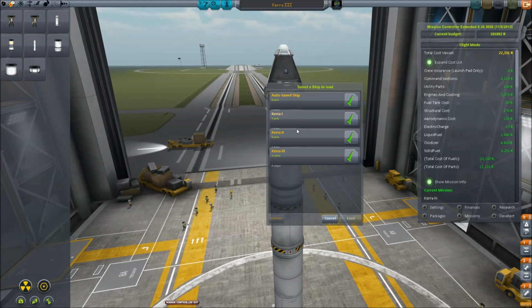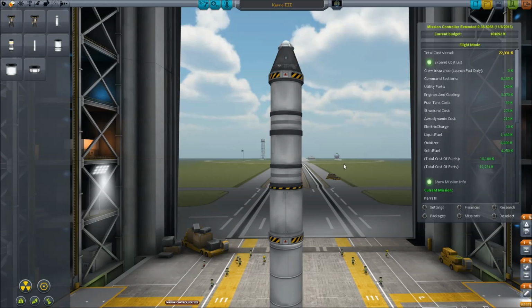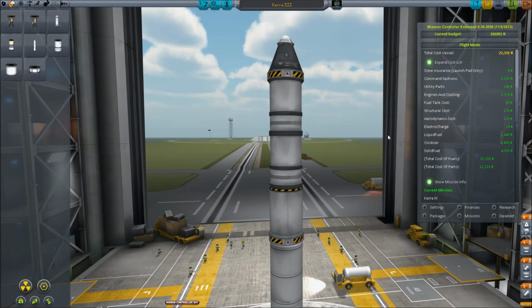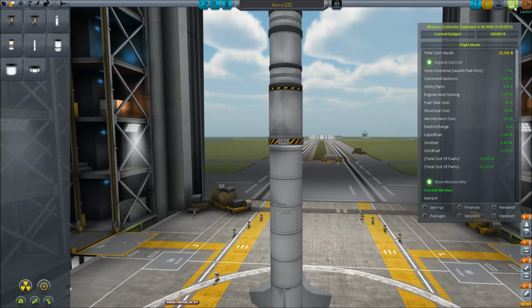You can see here we got our different Kerras. I'm just going to save as it goes. What would be nice is if the developers added kind of a thing off to the side. I believe they're called rocket farms, where you can display any kind of your rockets or your vessels or anything like that, successful ones. That'd be kind of nice and neat. But let's go ahead and launch this buddy.